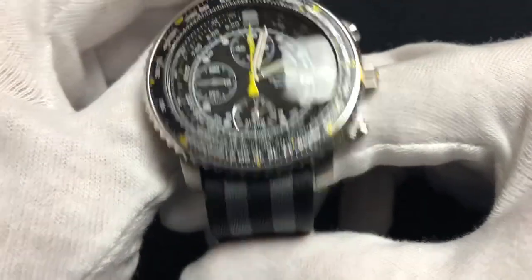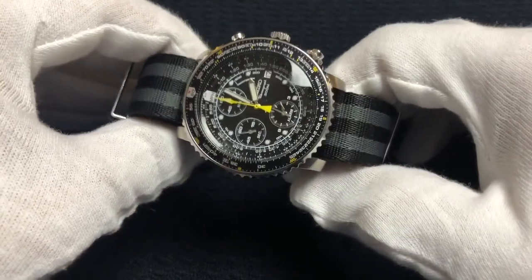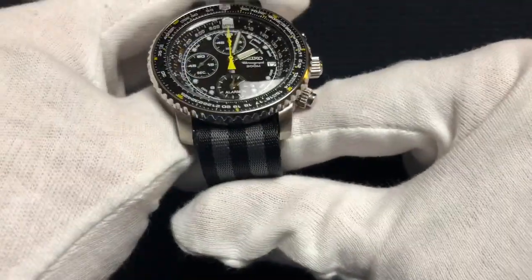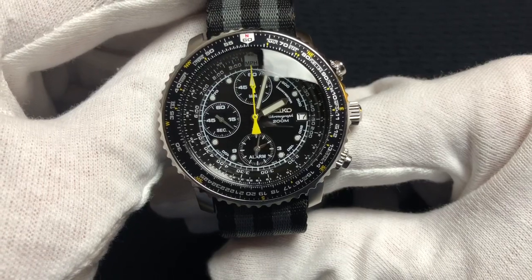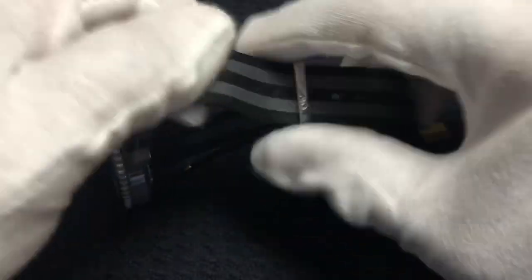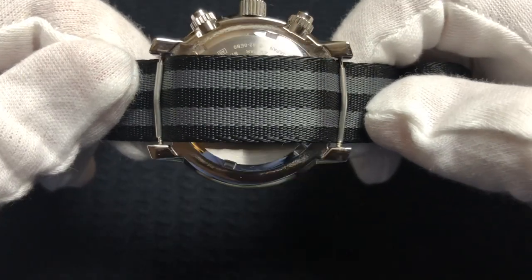The kind of cruddy thing that Seiko did was the 21 millimeter lug width — you're going to be hard pressed to find anything that's 21 millimeters. Omega does make a 21 millimeter NATO strap, but you're not going to be able to use it on anything but like 22 millimeter lugs — you're not going to fit it into a 20. So I went with a 20. I think it fits okay, you can see the spring bar a little bit. Folks have difficulty fitting NATOs to this watch because the spring bars are so close to the case, making it hard to fit a strap through without tearing it up. What I did was go on eBay and purchase curved 21 millimeter spring bars, and that gives you a little extra room to slide your NATOs in and out.